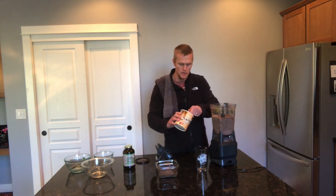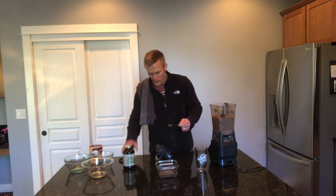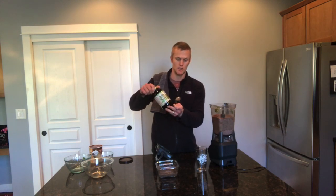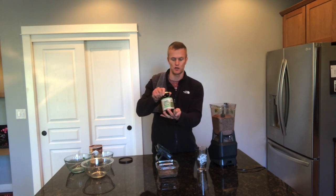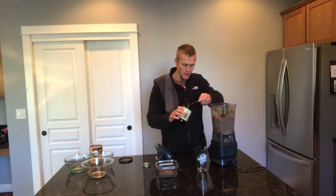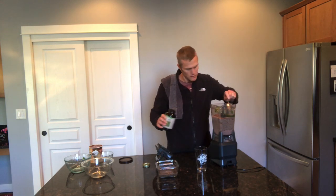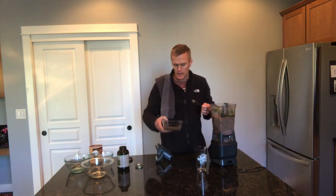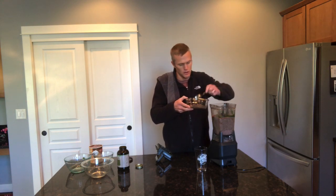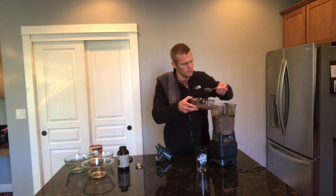Now I'm going to add a couple more things. I've got some cocoa powder — I'm going to add a big heaping tablespoon of cocoa powder. I've got some daily green boost; this is super nutritious, it's just organic barley grass juice powder, so I recommend this stuff — I'm going to put in a couple tablespoons. Then I'm going to add in some soaked chia seeds, great for digestion. I love the soaked chia seeds, so I use those in most of my smoothies — putting in a good three tablespoons.